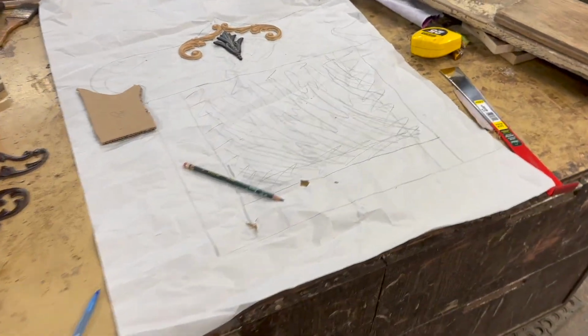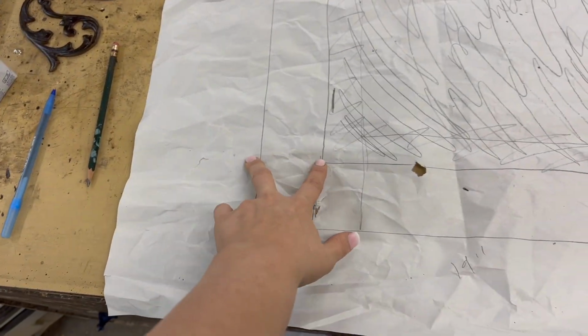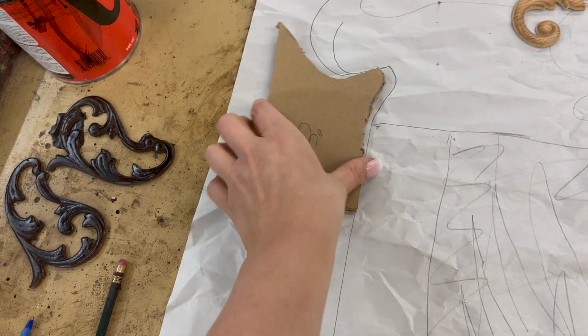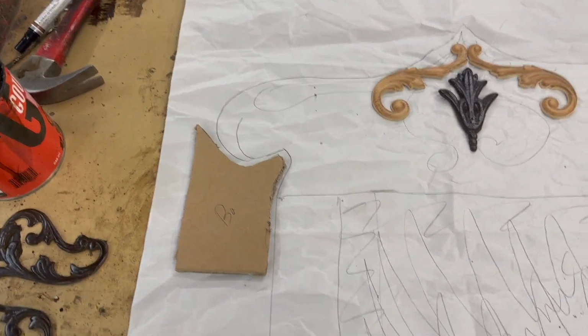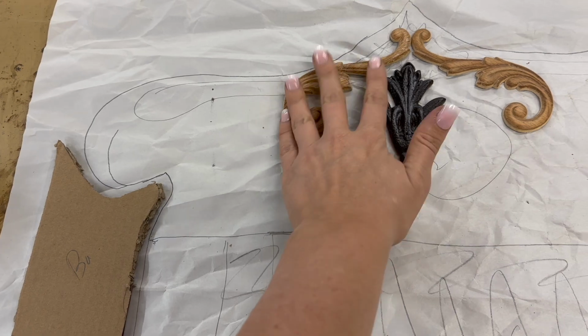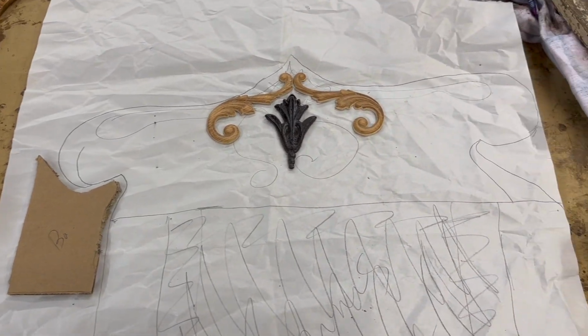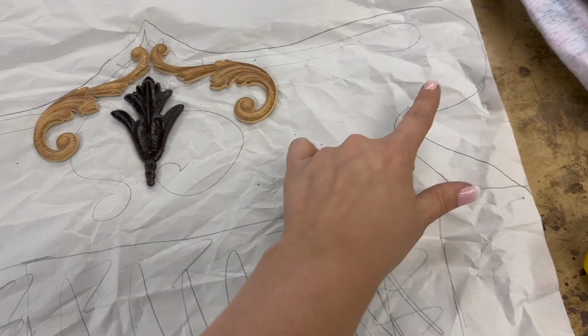All right, so we're starting on the mirror design here, and I've been drawing and figuring some stuff out. It's going to be a pretty big mirror, and we're going to do a beveled mirror in here. So we're going with 3-inch stiles and rails, and the top design, this is the back panel, this guy right here. I've just grabbed the profile because the mirror frame is going to wrap around that piece. Then, because I don't want to copy this design too much, I'm going to use these guys and make them a little bit thinner, and then steal this again in here just to give it a little bit of difference. And then it's just going to curl around that back panel, come to the same kind of point, and again, copy that over here.